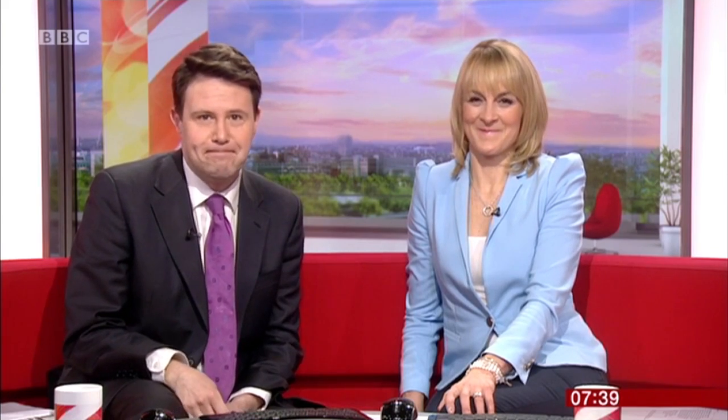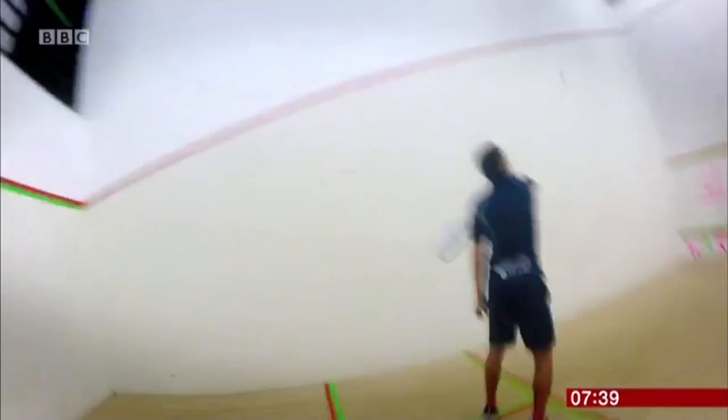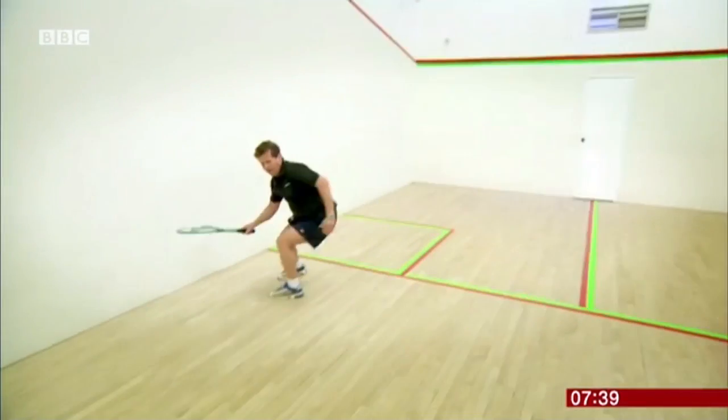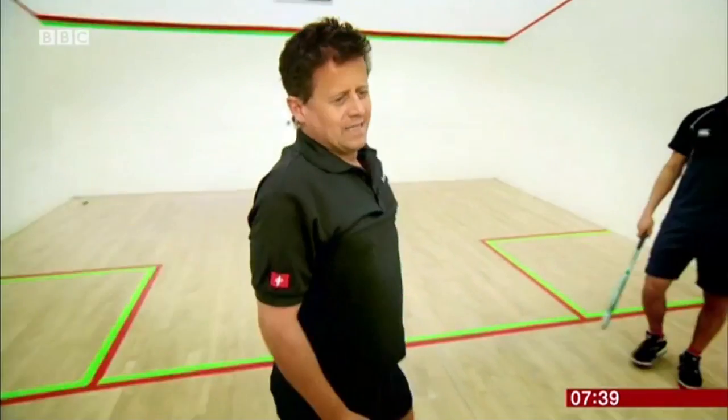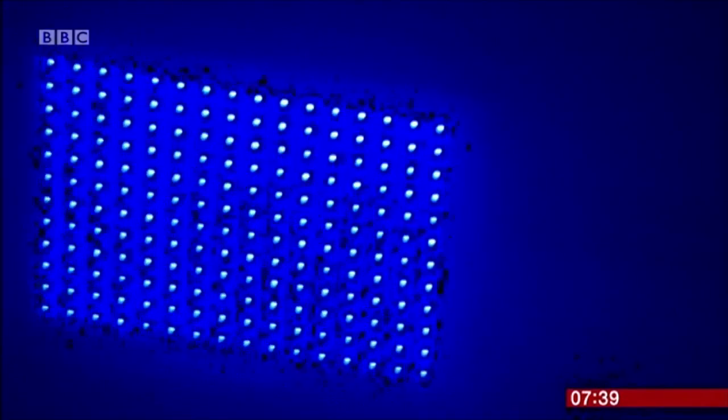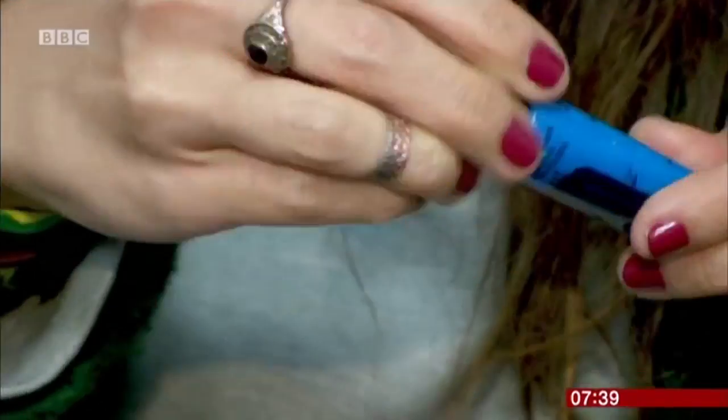Mike Bushell has been to the University of Warwick to take part in what's called an ultraviolet — hopefully not ultra-violent — squash festival. If you're looking to add some spice to your game, to tempt more of your friends onto court with you, and also if you want to stand more of a chance against players far quicker and better than yourself, maybe it's time to turn down the lights, pump up the music and slip into something more comfortable. A new strip, maybe. In the changing room, ahead of a game of UV squash.